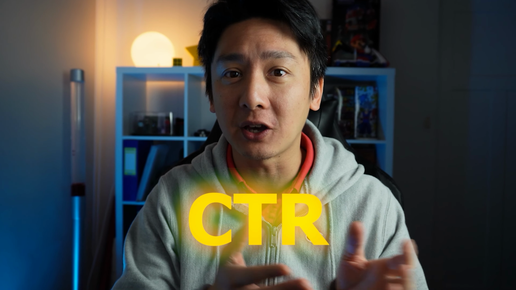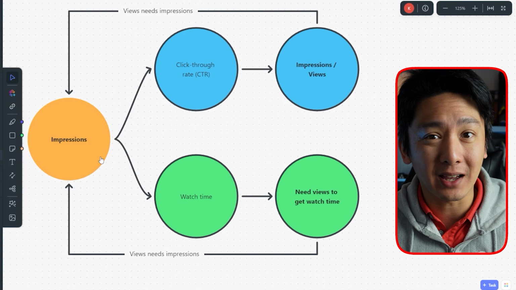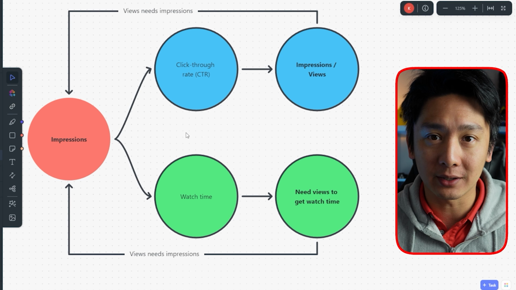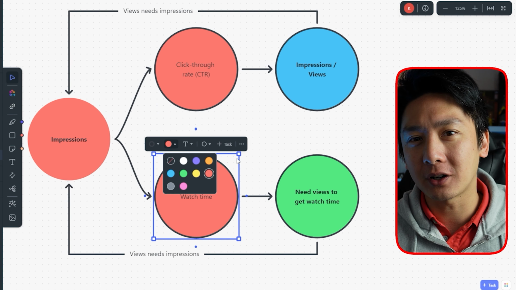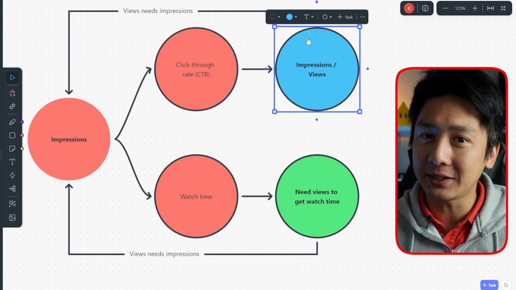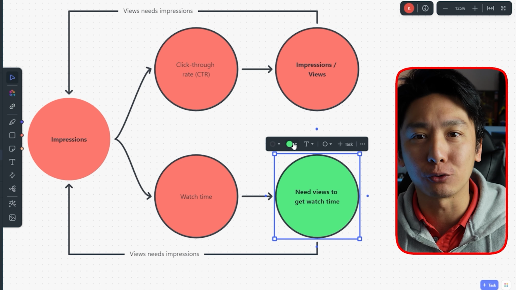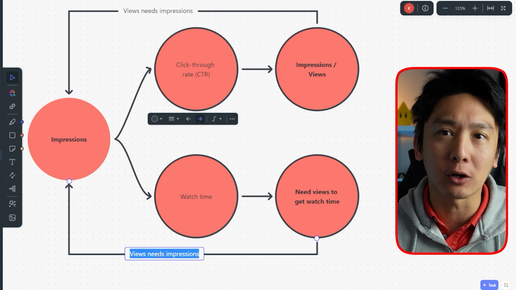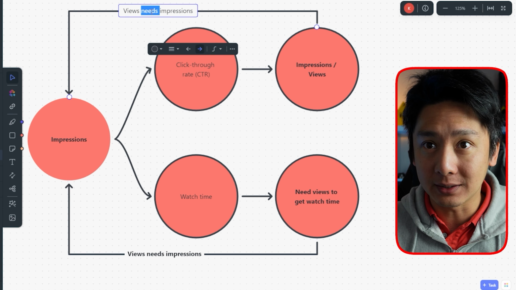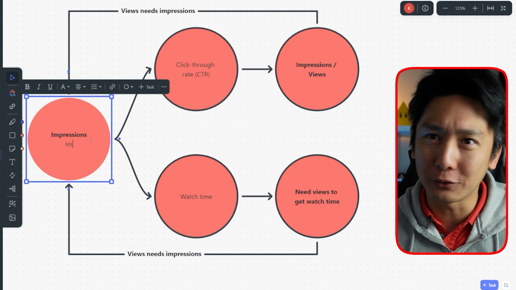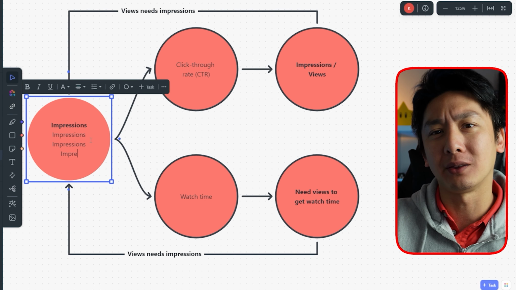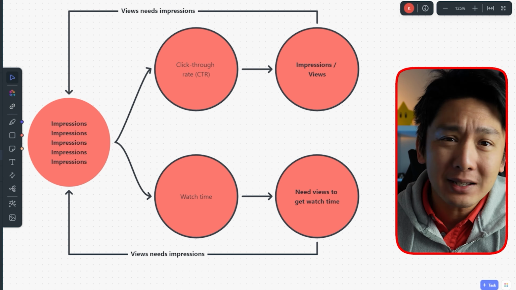And so we get this full cycle, and it is a great system as long as we keep our CTR and watch time high. To break it down, we want more impressions, and to get those, we have to up our CTR and watch time. Sounds logical, but wait. Increasing CTR is based on impressions and views, while achieving high watch time is all about viewers, and that relies on views as well. But to kickstart this cycle, you need impressions from YouTube in the first place. It just doesn't make any sense.